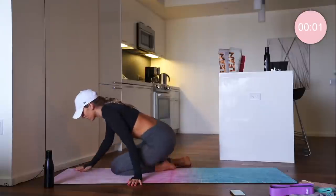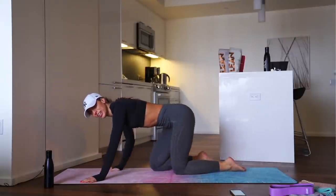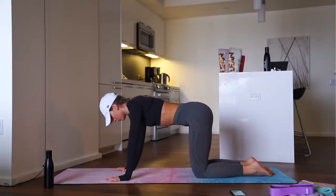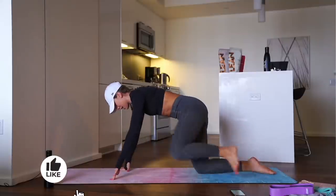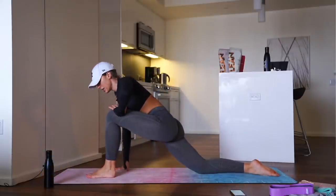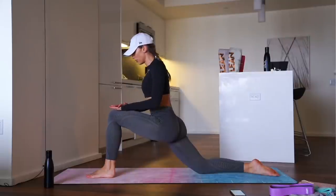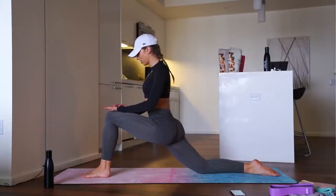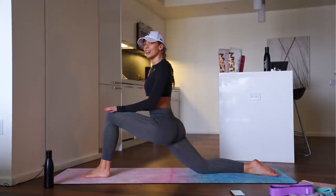Okay, from here, we're just gonna go with one last stretch, which is your hip flexors. I want you to bring yourself into the all fours position. You're then gonna step your left foot forward. Place your hands onto your left knee, and you're gonna sink forward into that stretch. Oh, wowza. I'm feeling that.